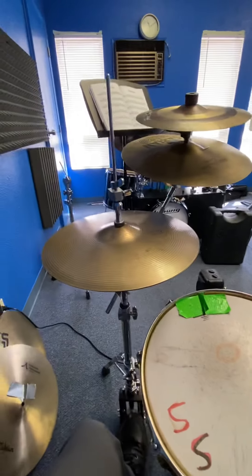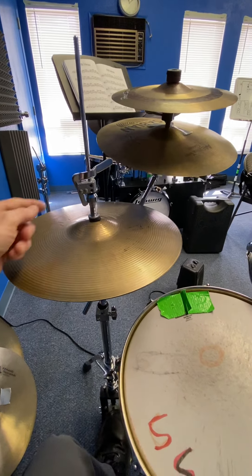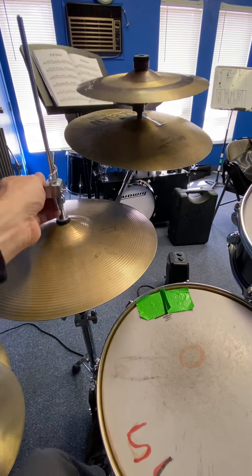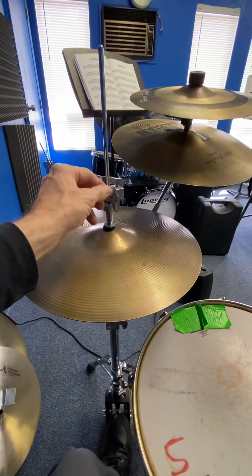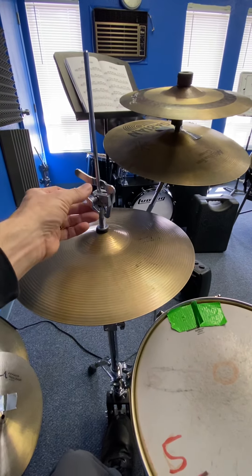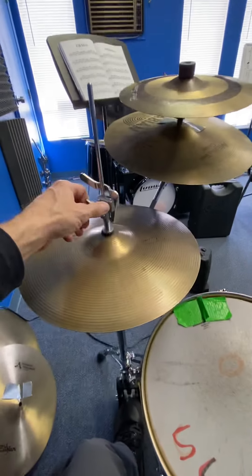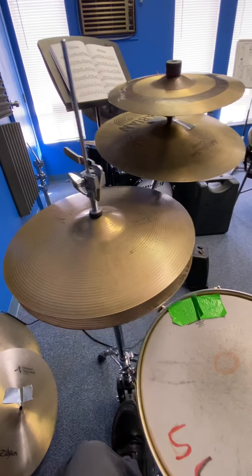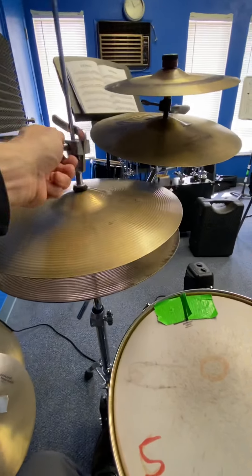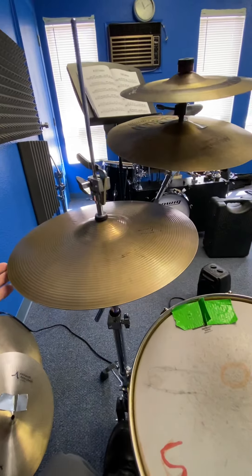Okay, here we go — a couple of ideas we covered yesterday. We're looking at the hi-hat here, and the thing we started to do is being able to lift it up and down while we play. On the side you'll see this part — mine's a little different, but you still have it on yours. However far you step down — you can see I'm stepping all the way down with the pedal — then tighten it by going clockwise, then lift it. That might be too much, quite a gap there, so I'm going to lower it a little bit, step down just a couple of inches. That's enough usually.